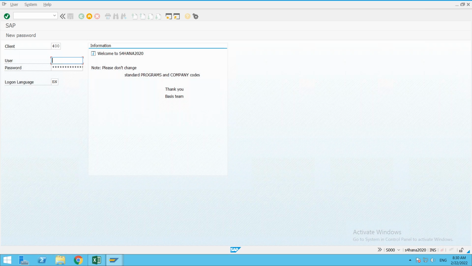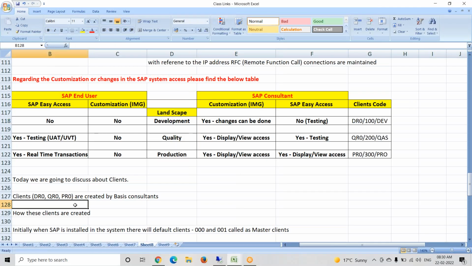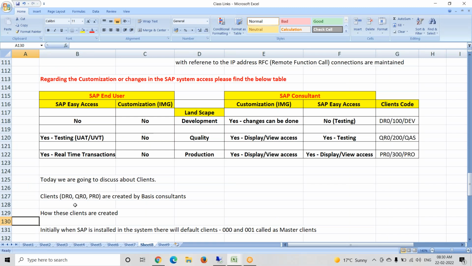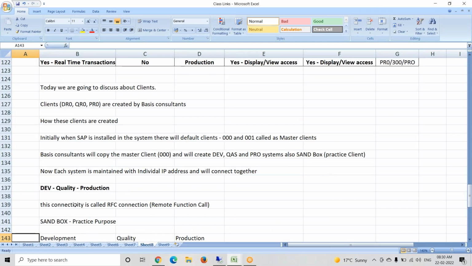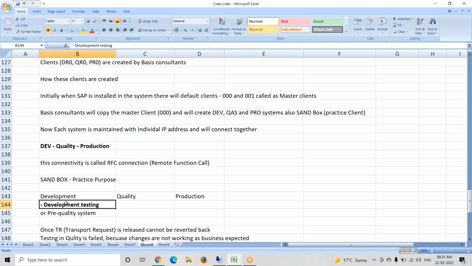Along with these clients, remember, in real time we have a few more clients for testing purpose. One is development testing, or what we also call a pre-quality system. This is also for testing purpose. And one more is the sandbox, just for your practice purpose.